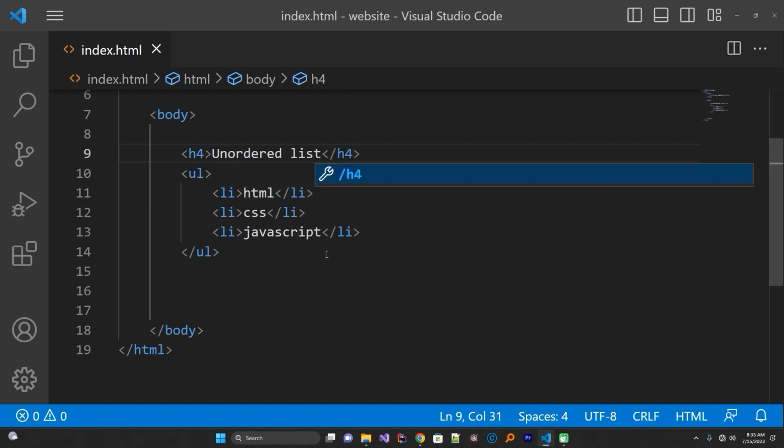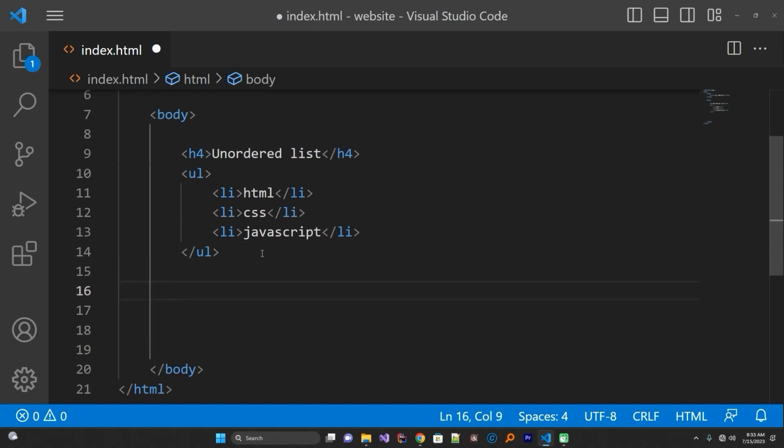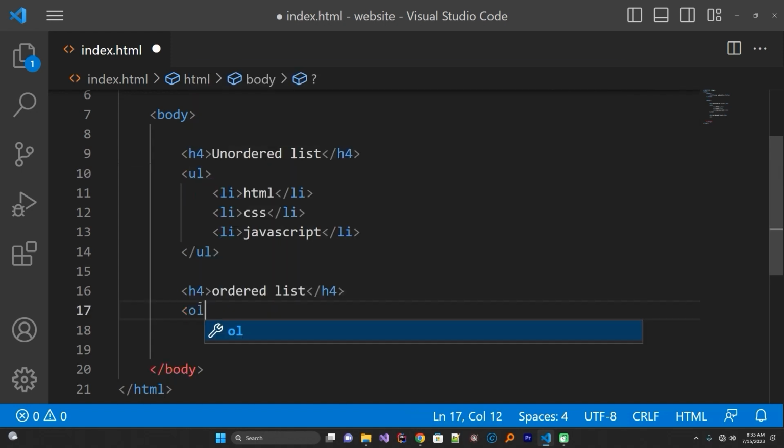Okay, all right. So let's come down here and then another H4, call it ordered list. With the ordered list, if unordered list is UL for the parent element, then you will agree with me that the ordered list will be OL. And then the list continues.